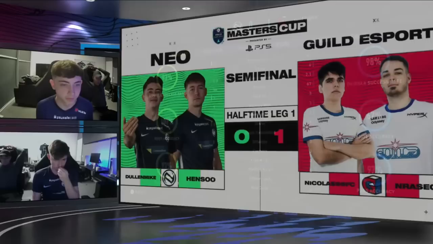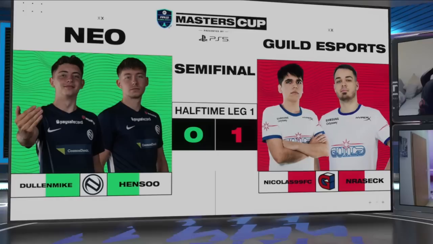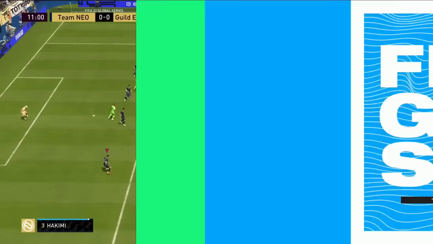As we're at half-time here between the two teams. Not too much to say in possession, but on the scoreline in this FGS Masters Cup second semi-final, it is the duo of Guild Esports to lead Neo by a goal to nil. I've just been analysing a little bit of the formations. The 4-1-2-1-2 narrow against the 4-3-2-1 is the two formations of choice here for Neo and Guild. We're going to have a look back at the opening goal of this game for Guild Esports.